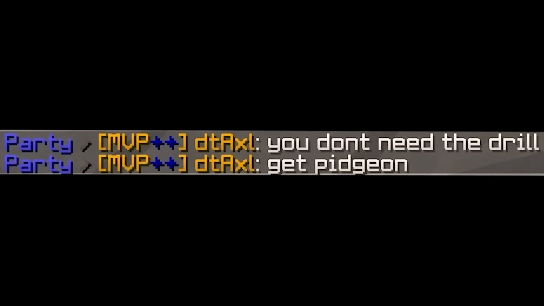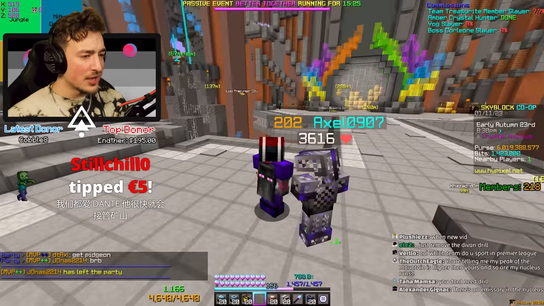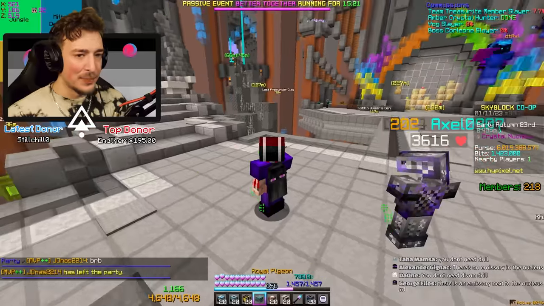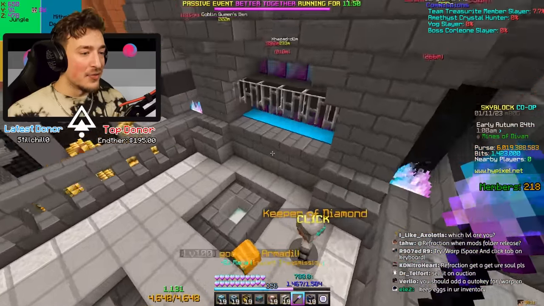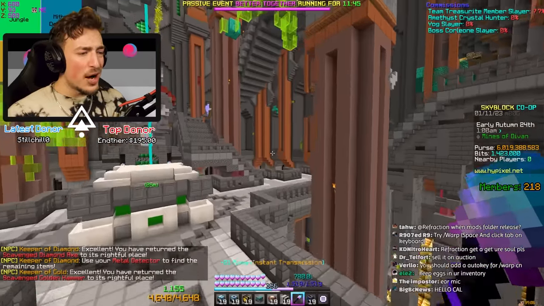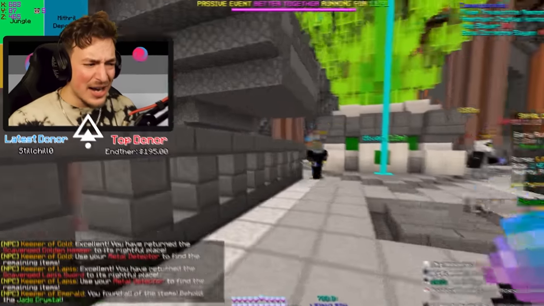You don't need the drill, get pigeon. You know what? I actually don't. I was thinking because I'm in the Crystal Hollows, I kind of need the drill, but yeah, I actually don't. So yeah, let's pigeon this up, dude. You know what? Now I'm getting in the rhythm with this. This is actually strangely therapeutic. I really thought I was gonna hate this, but it's actually, dare I say, kind of fun.